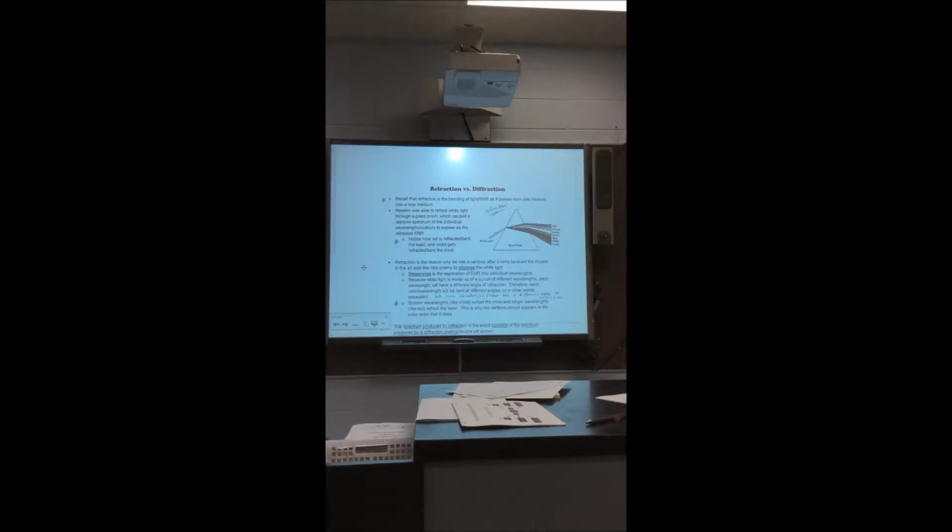So when we look at refraction, if you have a very long wavelength such as red, then you're not going to bend as much as when you're going from one medium to another, like if you're going from prism into air. Whereas violet, which has a very short wavelength, will bend substantially more as it goes from one medium to another.